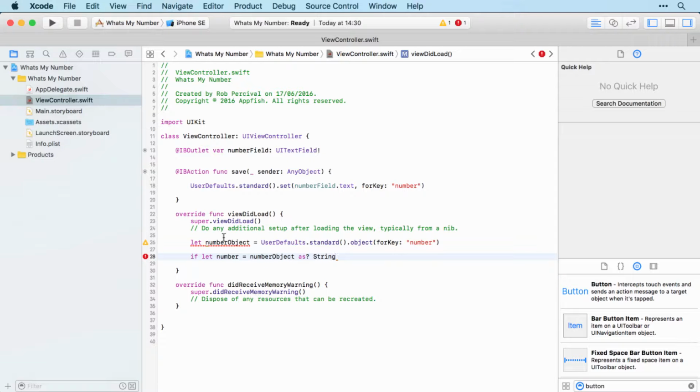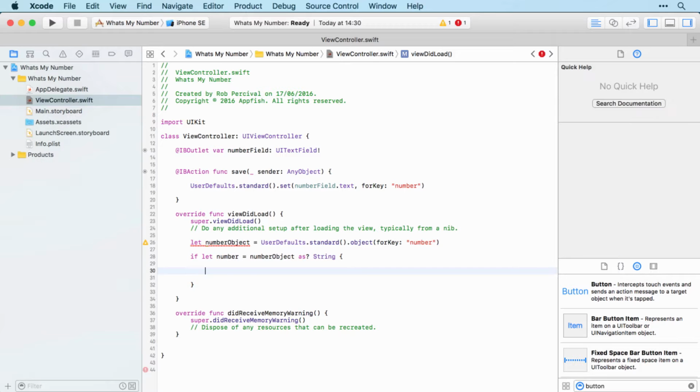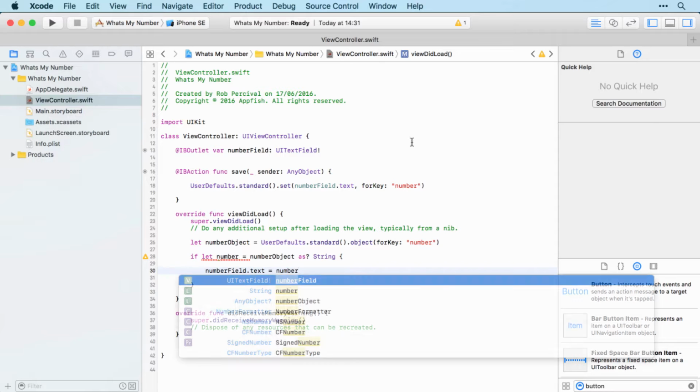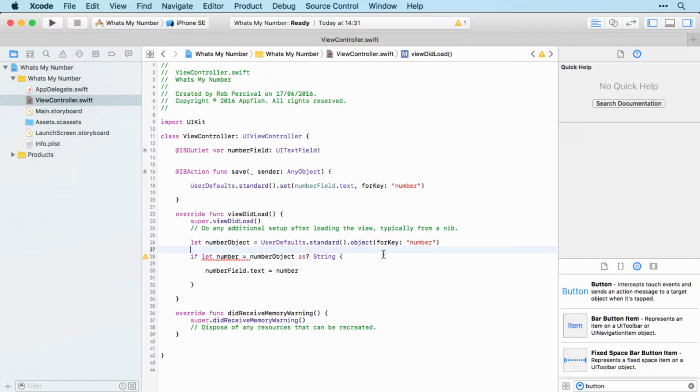Even though it will likely be a number, we need it as a string anyway, and we could have problems if the user enters some text for some reason. So it's really simpler to keep everything as a string. So if that's the case, then we'll take number field and we'll set the text equal to number. So simple as that.